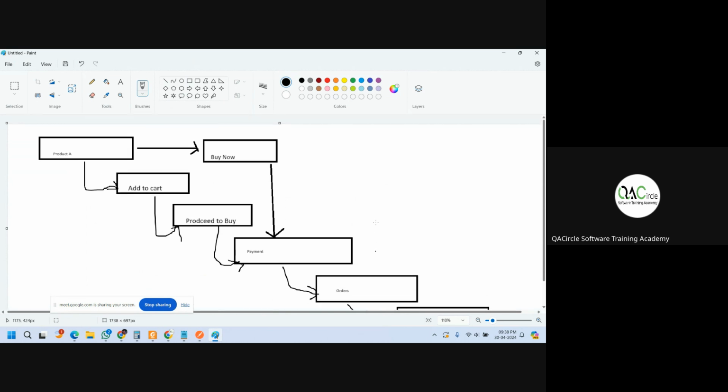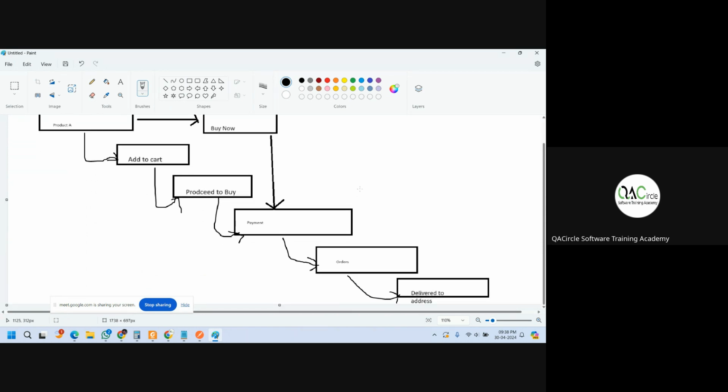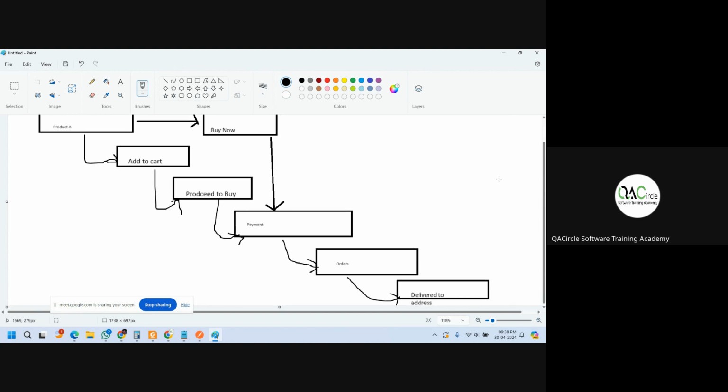So whenever you're asked to explain what an e-commerce application is, how it actually works, this is how you have to explain. So this is just the basic flow, or the flow of the application. Please make a note of this. Be fast and let me know once done.